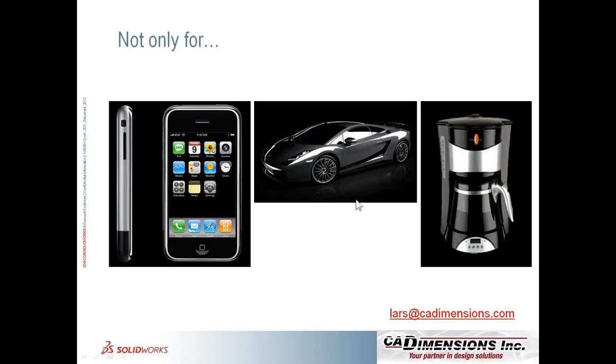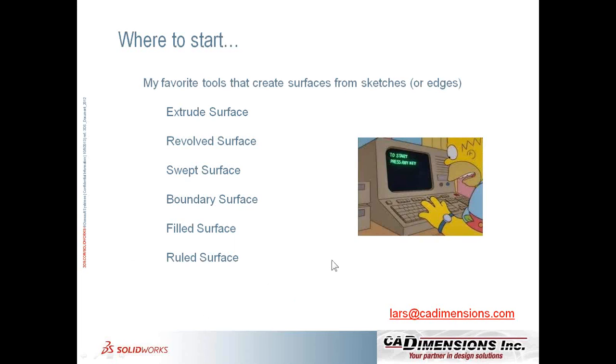So back to my PowerPoint here, you don't have to deal with these things or make these things to be able to know surfacing. We can actually use it for pretty standard things too. Let me just show you something here. This is kind of like my favorite list. And again, if you email me, then you can definitely get this. These are my favorite tools to use in the surfacing toolbar, and the reason that I wrote these here is because some of them I really don't use. So I kind of narrowed it down just to make it a little bit easier.